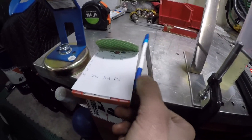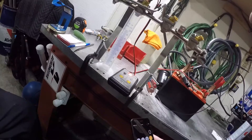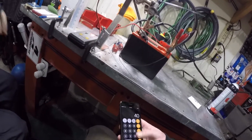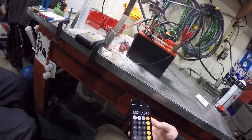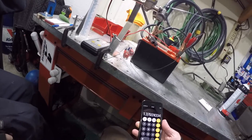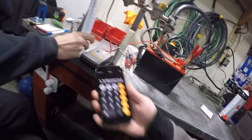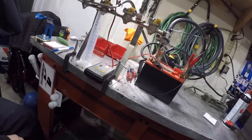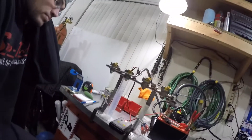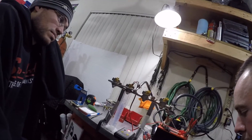40 on the dot. So already on test one, comparing numbers 29 to 40 — I'm not going to do the math in my head because I'll look like an idiot, I'll use a calculator. 40 divided by 29 — 38% increase. Not too shabby for nothing other than the cost of a tester, and you can use that over and over. Essentially I've got 40 bucks in the whole test setup.